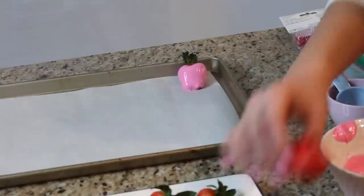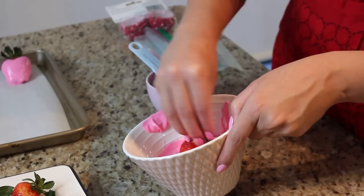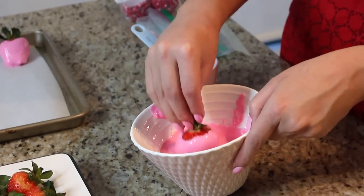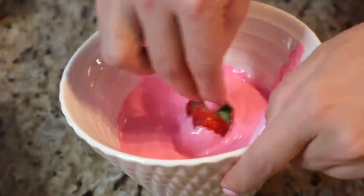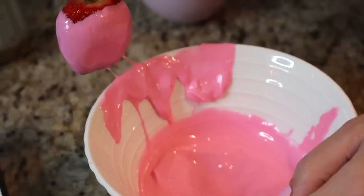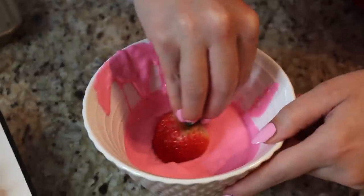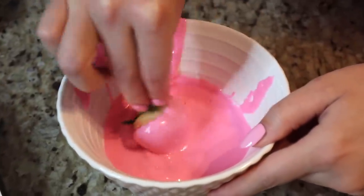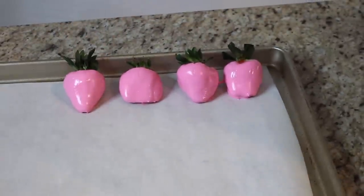This is such a cute pink color. I did about a cup of white chocolate to not even a third of a cup of pink chocolate because the pink was very vibrant and I wanted a baby pink color instead of that super vibrant fuchsia pink. If you want a more vibrant pink you can add more pink to white ratio; if you want it paler, add even more white — it's just up to you. I have about 20 strawberries so I'm going to do a couple in each color: a couple pink, a couple milk chocolate, and a couple white chocolate.